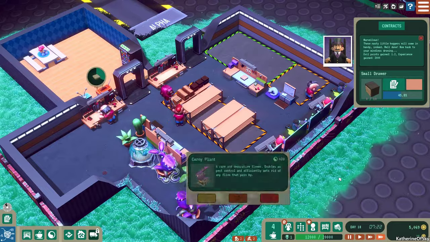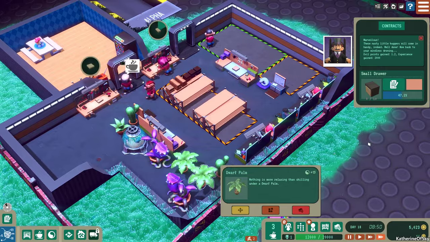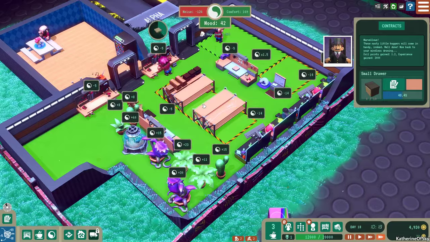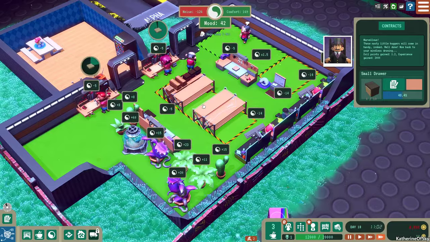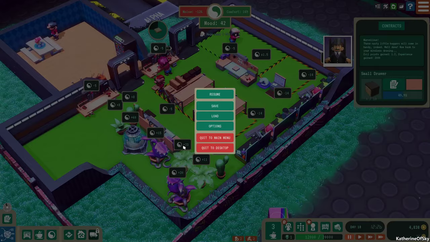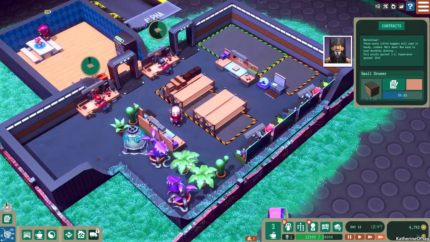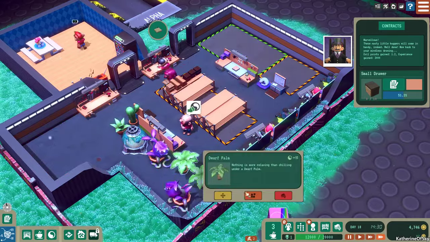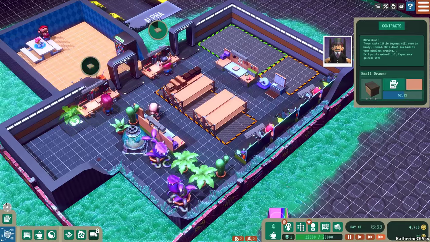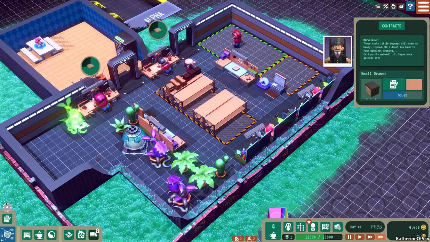Plus 20. This is plus 20. Plus 15. Plus 15. Let's see. If we look at this though. Alright, the mood is 42. Okay. I'm just trying to figure out where do I put all these things? No, I don't want them here. I guess we can put this one here. Or just do this one right there.